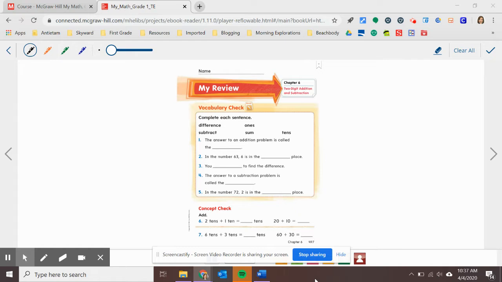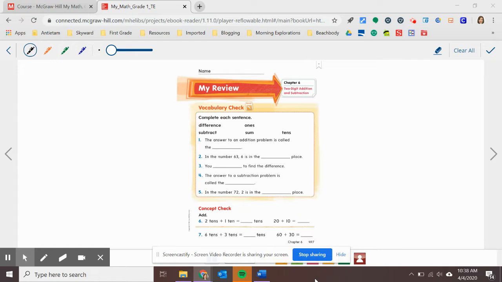You do not need to rip this book or this page out of your book. I know that that's what we do in class, but we do not need to rip them out of our books because you're just going to keep them at home with you. If you need some more time, go ahead and hit pause on our video, and then you can unpause it once you have your page ready to go.